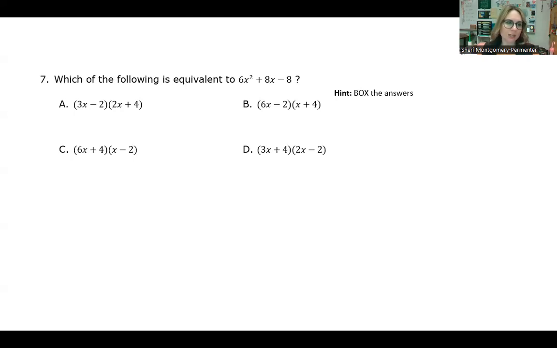I'm going to FOIL because I have more room to FOIL. If you box, you're going to get the same answers, but they're just on the inside of the box. 3 times 2 is 6, then we get x squared. 3 times 4, so plus 12x minus 4x. And then negative 2 times 4, so minus 8. The middle terms we'll put together. So we get 6x squared and minus 8. So far it's good. 12 minus 4 is 8x. A works. Good job.